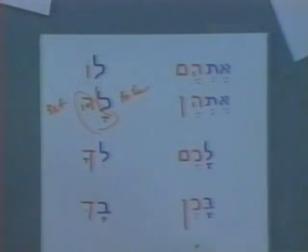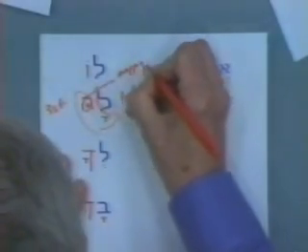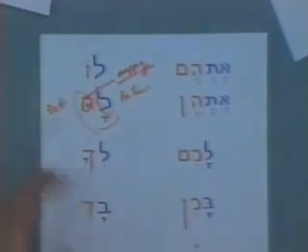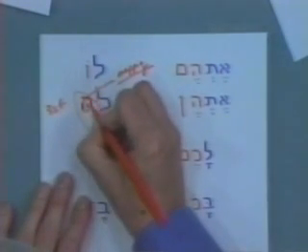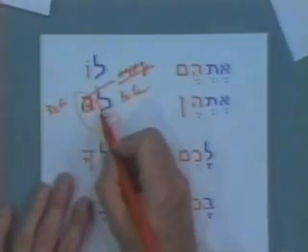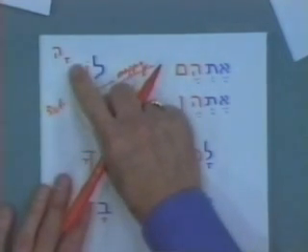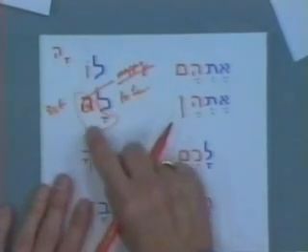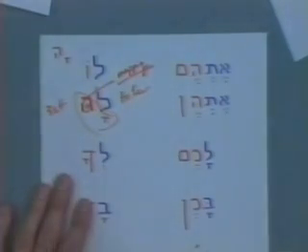That's a dot in a hay, and it's not a dagesh because you couldn't have a dagesh in a hay. This is called a mapik if you want to know. I'm not going to hold you to that right now. A mapik is a dot in a hay, and the reason for that is it's telling you that this hay is a consonant and not a mater letter. Now actually that's helpful. If you saw a word ending in qamets hay, your first instinct would be that it's a feminine singular noun. If the hay has a dot in it, it's the feminine singular pronoun, her. Got it? Now do you see how this works?